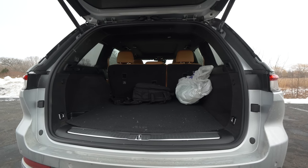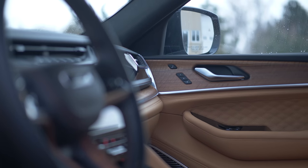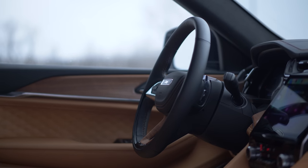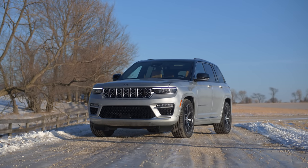Final thoughts on the Jeep Grand Cherokee. Having access to the people who worked on this gives you a better understanding of how and why things were made. We went to the launch event, saw the off-road capability, and now got to see real-world usability — while it exposes some defects, it also brings out what it's amazing at. This is some of the best product they've ever made. Underneath, they clearly understand how to make this an off-road and on-road vehicle while maintaining usability and adding technology that people really use every day. Most everything is functional here, and any minor gripes are things they can easily improve — it's not something that's going to make you run away from this vehicle.